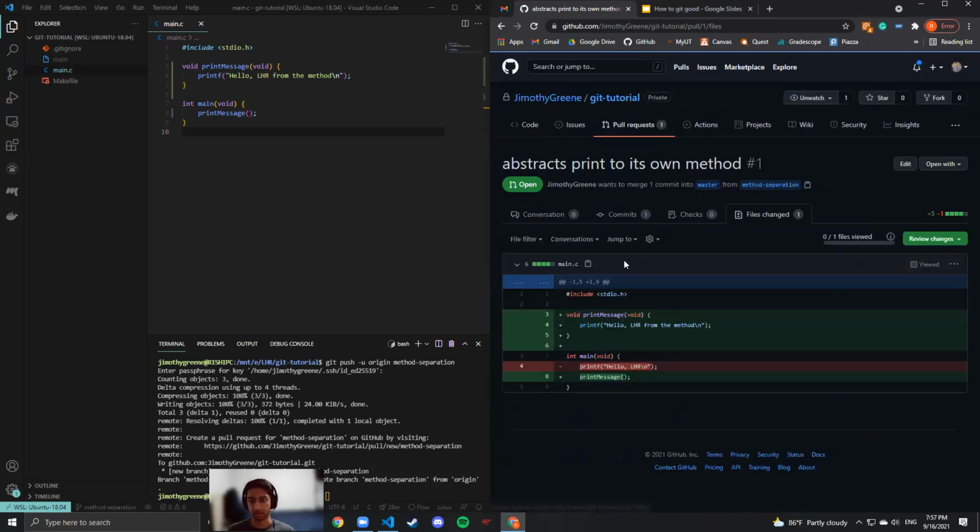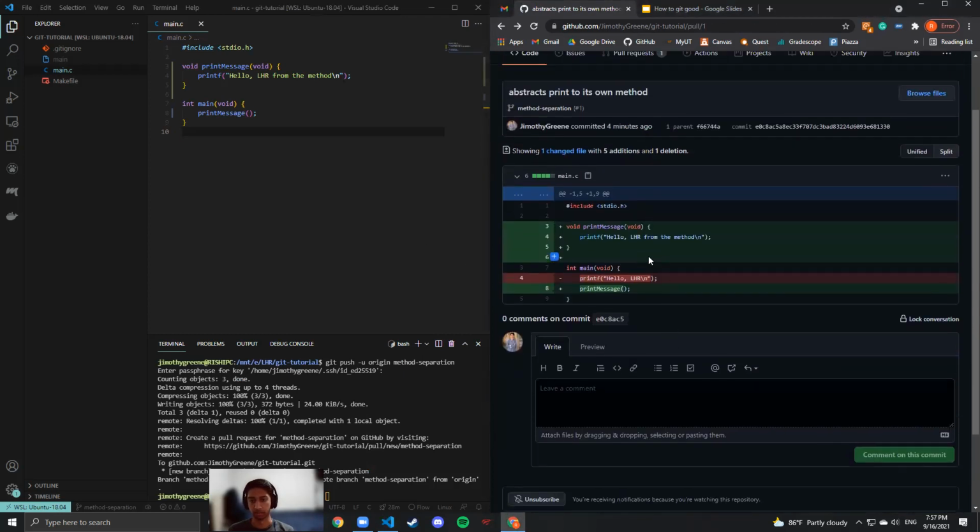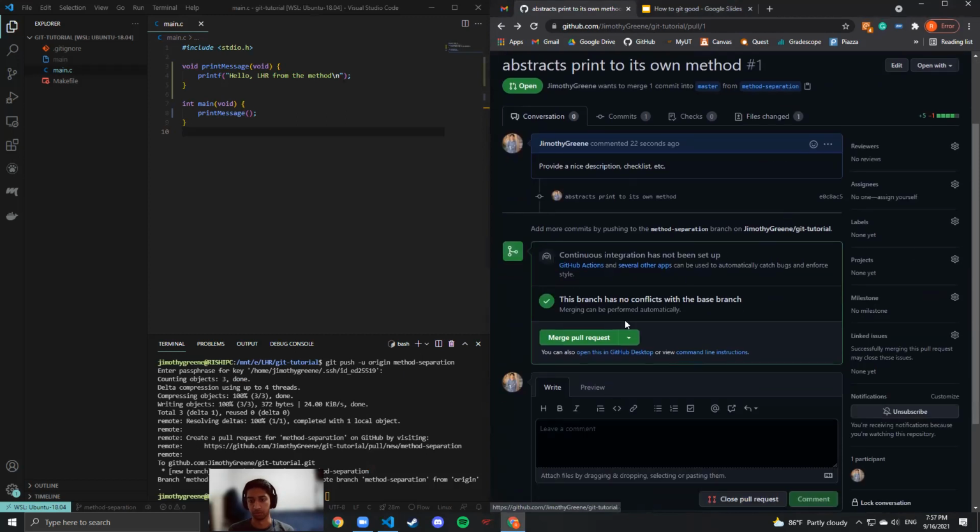We can see the files changed and the diff, like the git diff that we saw at the beginning, and all of that amazing stuff. At this point, your team lead or someone else on your team would be reviewing your code. They would take a look at it, leave you comments, and approve or ask for changes.